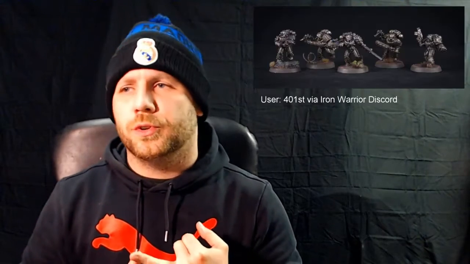For those of you who aren't familiar, we have this art competition across the Iron Warrior Discord. It starts from the first of the month and goes to the end of the month, and each month has its own category. We have to try and hit whatever this category is. For example, last month we had the Lords of War, transports and flyers, which is what we're going to be revealing today. We've done HQs, troops.